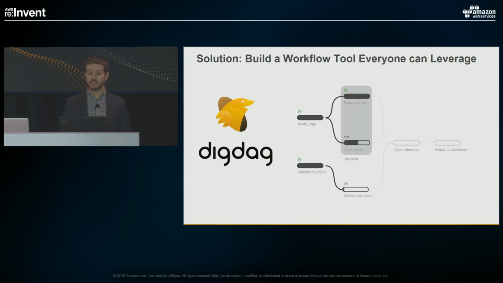To manage exactly this type of flow, we created the open source project DigDag. DigDag is a workflow engine designed for simplicity, extensibility, and multi-platform support. It's language agnostic, so application developers, data scientists, and data engineers with different tools, chains, and needs can use a single unified workflow engine. And it's very easy to get started. You download the binary, and you can get started immediately on your local machine. But setting up server mode and running workflows in the cloud is quite easy as well.